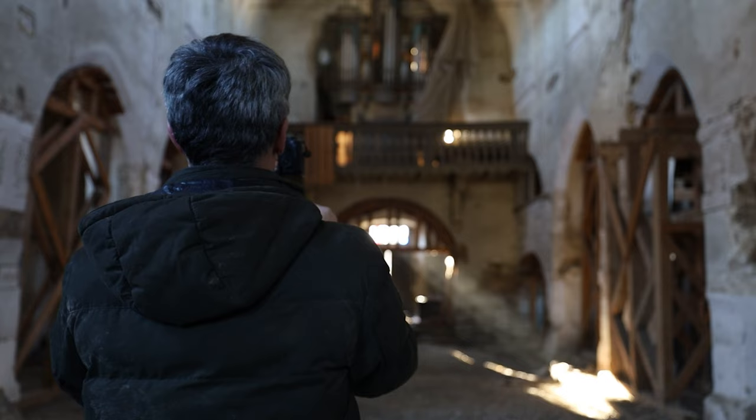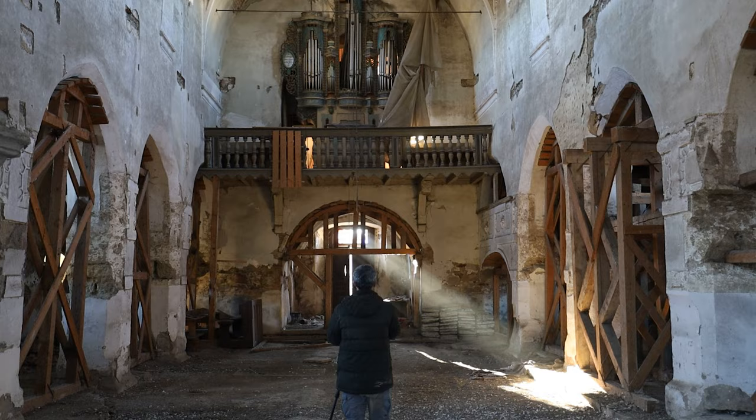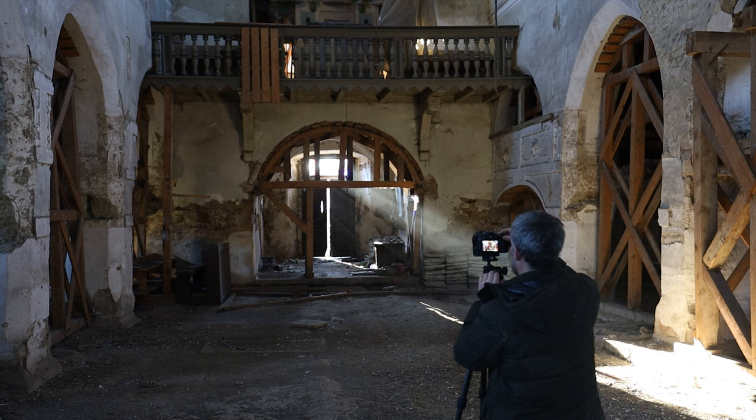My position is not far enough forward so let's move further forward. I grabbed some compositions, but now I can see the light's going to hang around, so I'm going to move further forward and get some more shots. It's looking beautiful in my composition. One of the things about lighting like this is you never know when it's going to arrive and you certainly never know when it's going to disappear. So I've got to work pretty quickly.